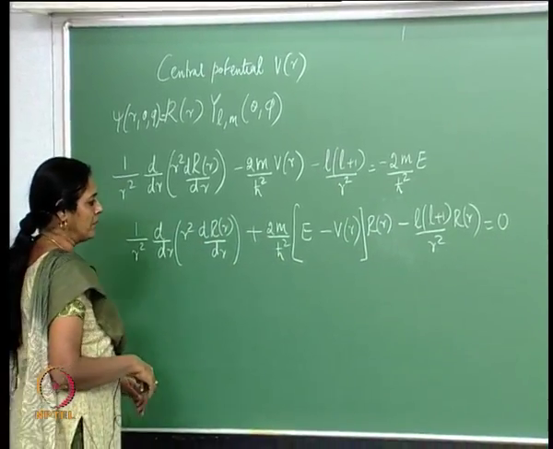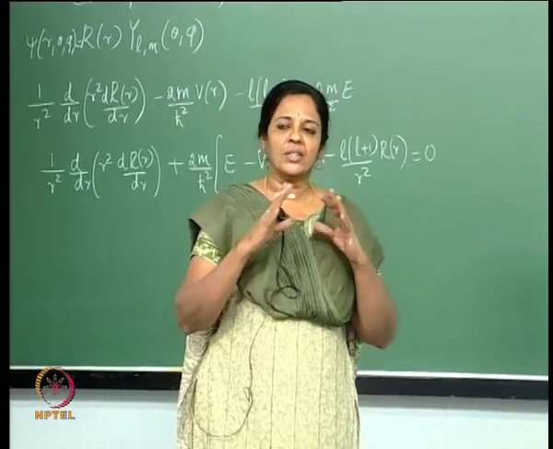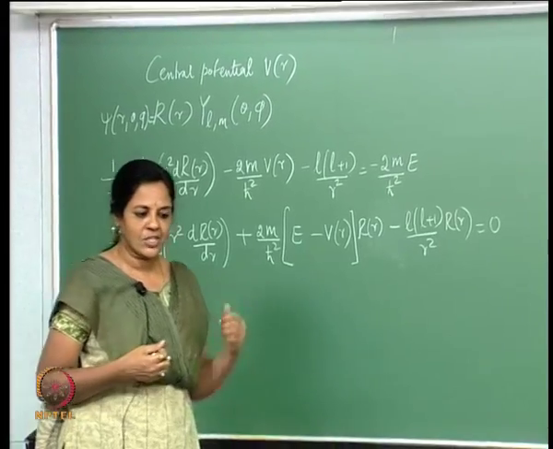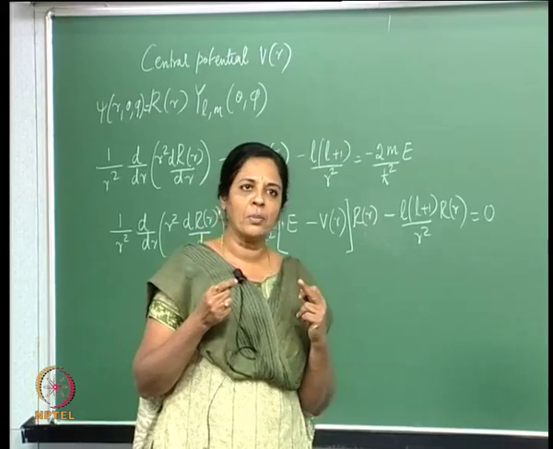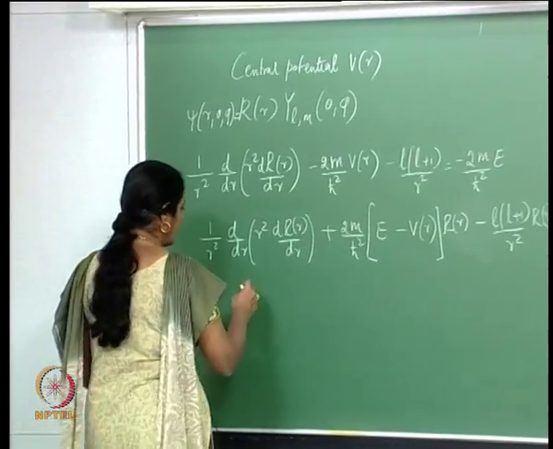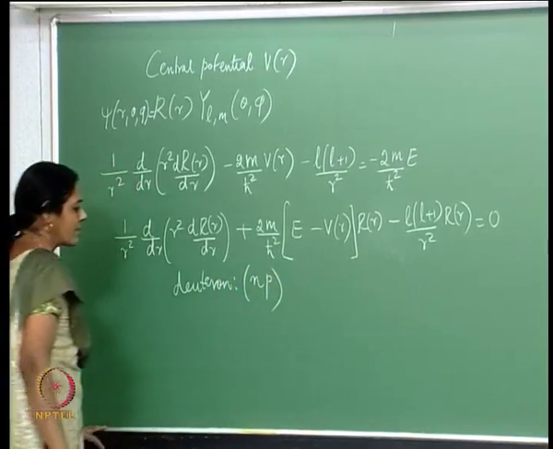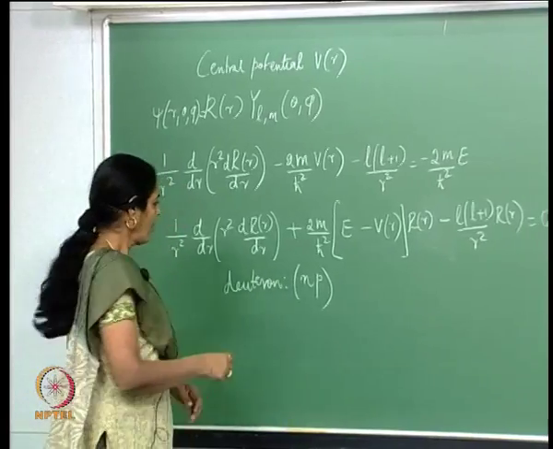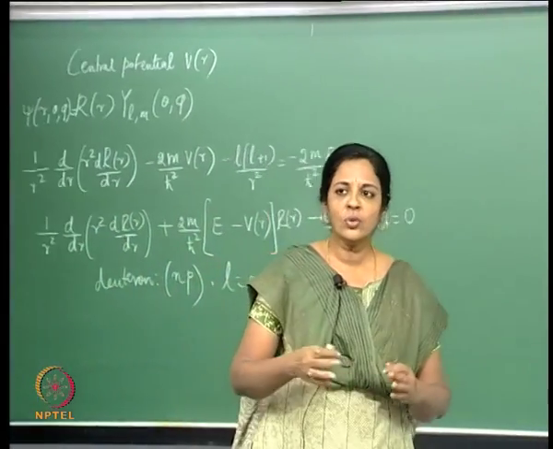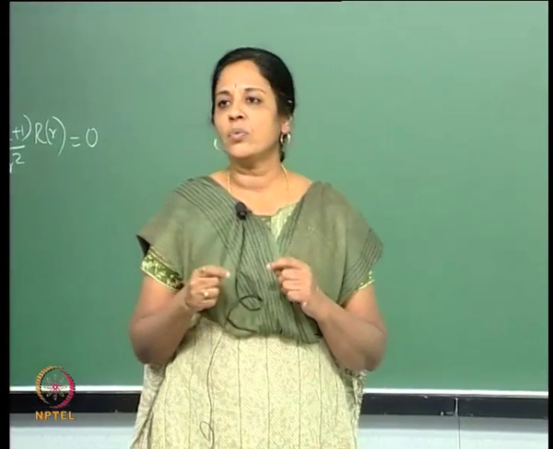Let us look at a simple problem. Let us look at a situation where we only concern ourselves with the ground state of, say, a nucleus. Since we have just done the shell model of the nucleus, we can look at a problem where we just look at the ground state of a nucleus, and the specific nucleus that I would like to consider is the deuteron. This is a neutron proton bound state. There is one neutron and one proton. Nobody has seen a deuteron in the excited state. We now know that the deuteron exists only in the ground state. That means in the L equals 0 state.